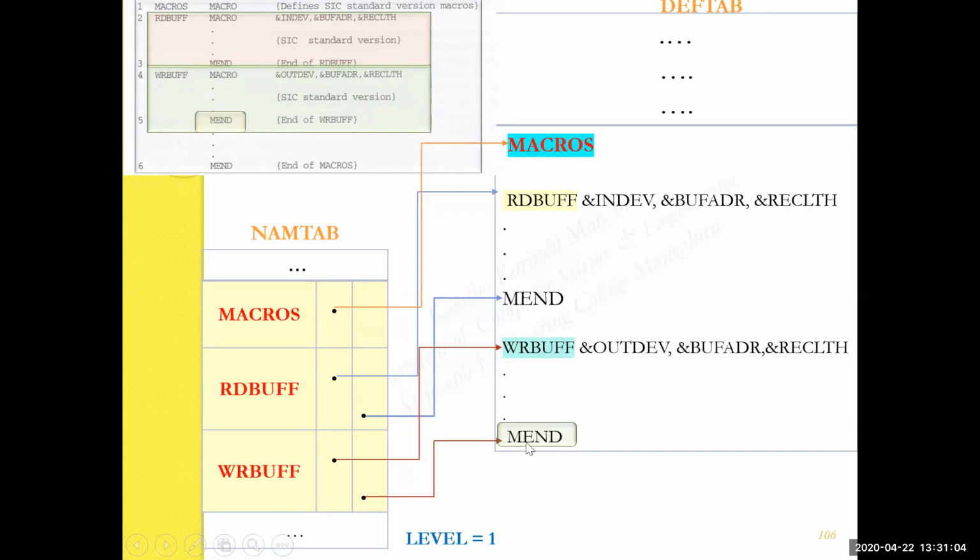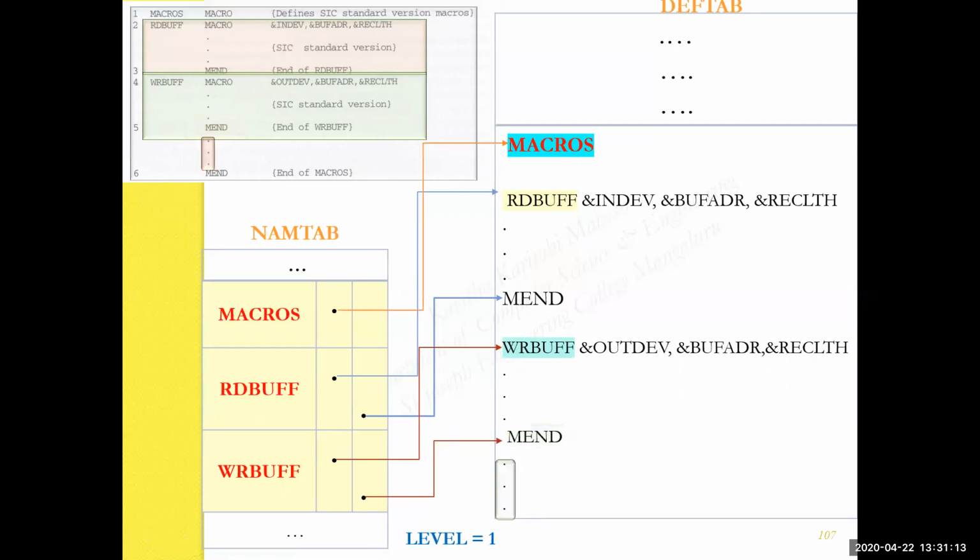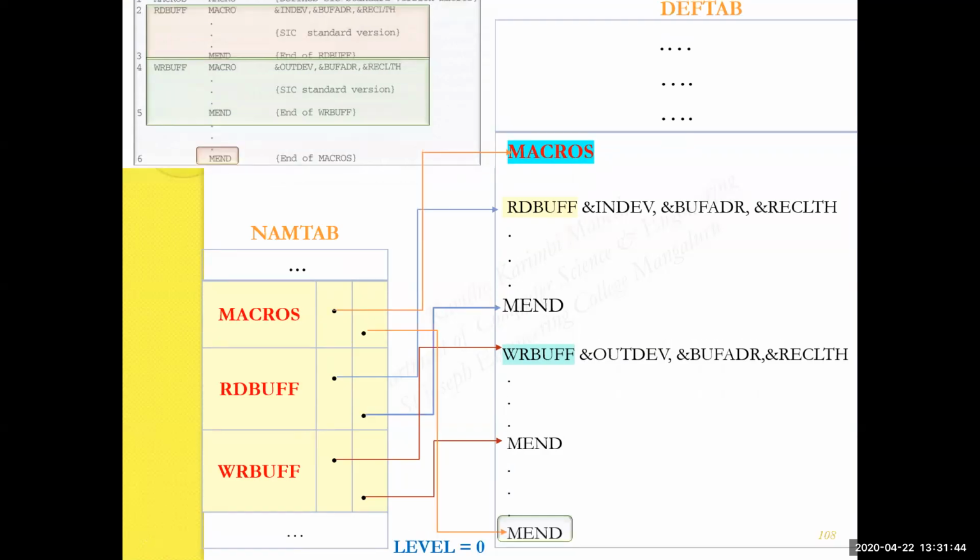Since this indicates the end of the macro definition that we were currently processing, the pointer is set to mark the end of the macro definition, and the execution proceeds ahead with the remaining set of statements that form the body of the outermost macro. Please note we have come to the end of 2 inner macros, the RDBUFF and WRBUFF. At line number 5, we find the MEND for the second macro, that is WRBUFF, that is contained within the outer macro S. So at this point, the remaining statements are entered into the definition table, and the next statement is taken for execution because level is not at 0.